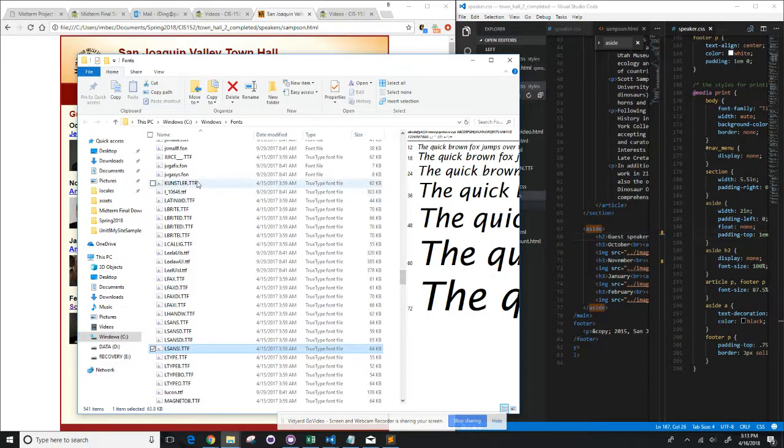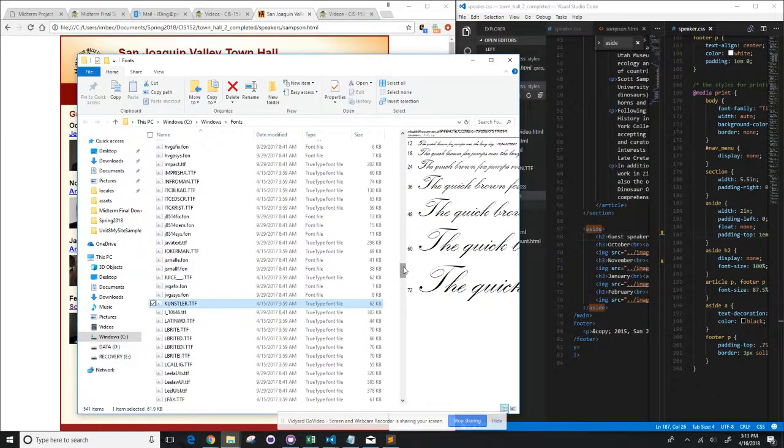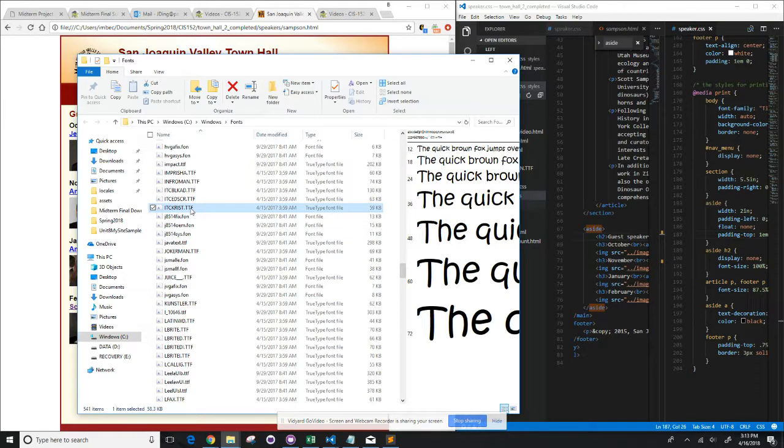I think I wanted to, no, I don't want that one. I want something that you can read, but I want it to probably not be something that we would actually choose. So this is kind of a silly font. It's a very whimsical, fun sort of font. It's really readable, so you could use it on a page, but you'd probably want to use it fairly sparingly. And you would definitely want to have a very purposeful use of this.